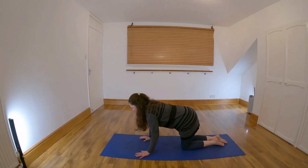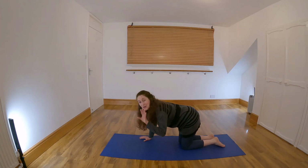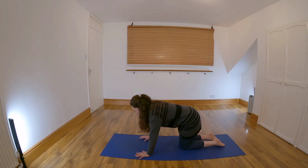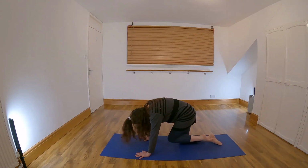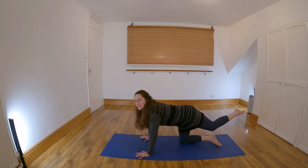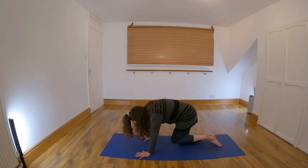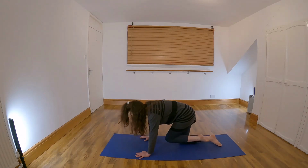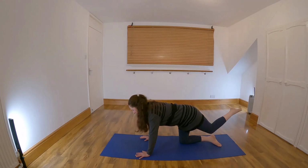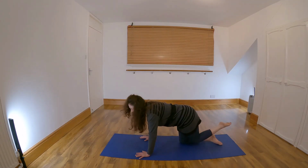Now when you're equal to each side, I'm just going to make that a little bit more challenging. We're going to go back to the rounding and hollowing of the back. Knee comes in, 2, 3, 4, goes away for 4. And same leg in, 2, 3, 4, take it away. One more, in, 2, 3, 4, away.